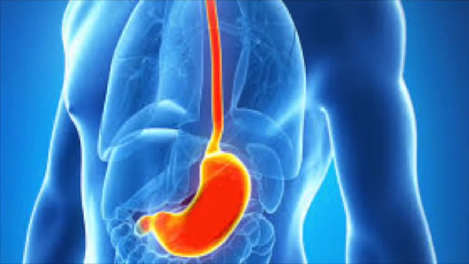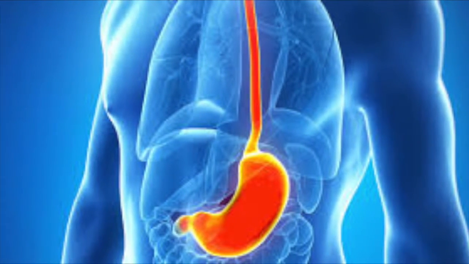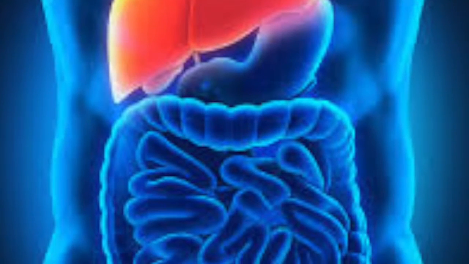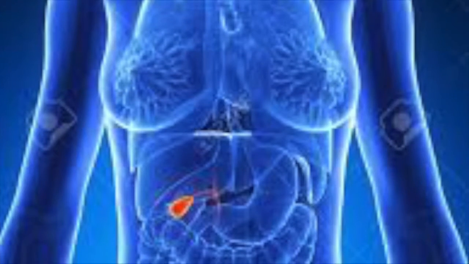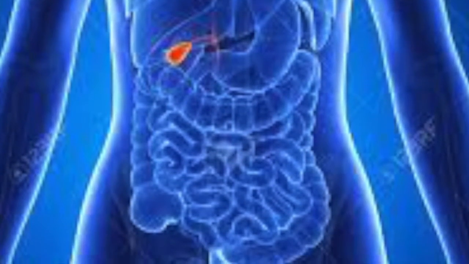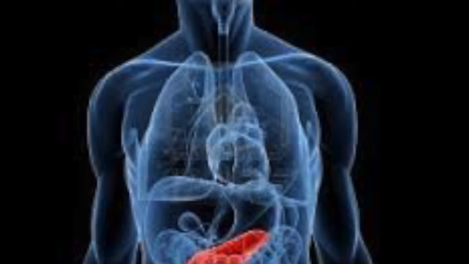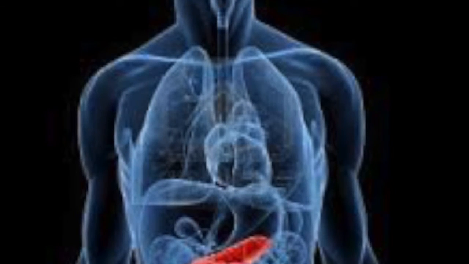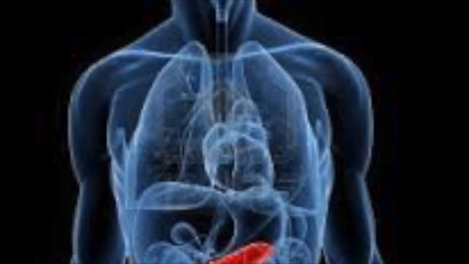Stomach. It serves as a type of container that holds food while it is broken down by enzymes. Then it is released into the small intestine. Liver. It processes the nutrients absorbed from the small intestine. Gallbladder. It stores and concentrates bile, which is an enzyme produced by the liver. Pancreas. It secretes digestive enzymes into the duodenum, the first segment of the small intestine. These enzymes break down carbohydrates, proteins, and fats. The pancreas also produces insulin.